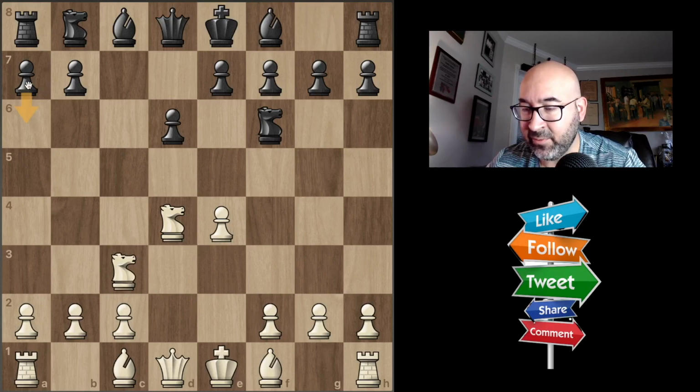You can go a6 for a standard Najdorf variation, you can go pawn to e6, even pawn to e5, attacking my knight here. My opponent chooses the dragon variation with pawn to g6. Of course, he wants to play his bishop to g7, which is common in the dragon variation. That's the dragon bishop.